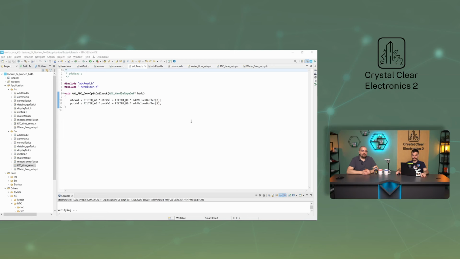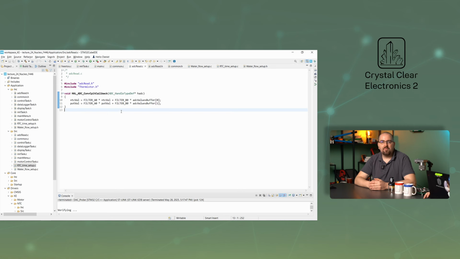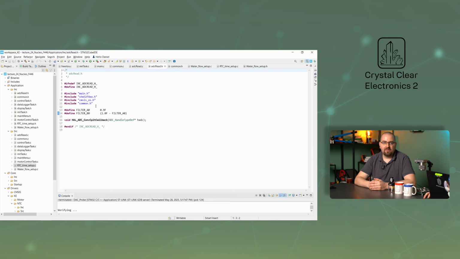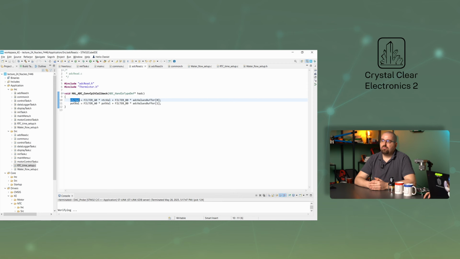In order to improve the measurement result, we put in an averaging filter. To be more precise, we put a low-pass filter into this callback function. The new result always has to be calculated with a given weight to the previous result, so by evaluating several results, we move the result towards the supposedly accurate value. The two parameters of the resulting filter are A0 and B0, which can be set in the adc_read.h file, or more precisely one of them, since the sum of the two must always be 1. The results are stored in the global variables ntcval and potval, so that any part of our program can access them.